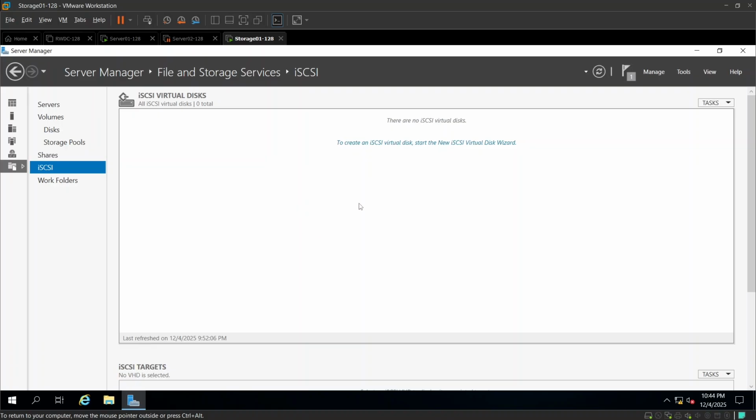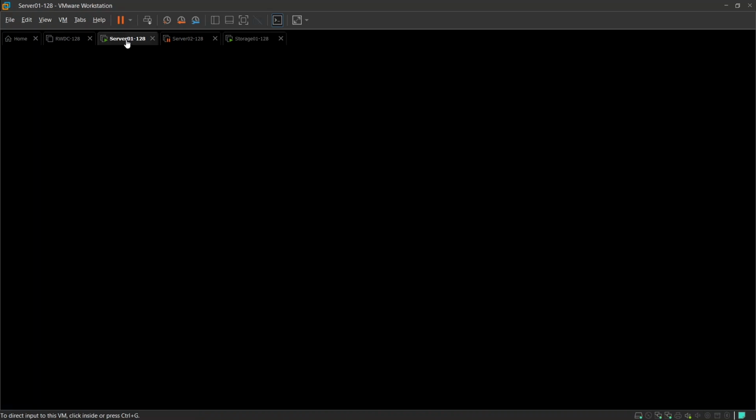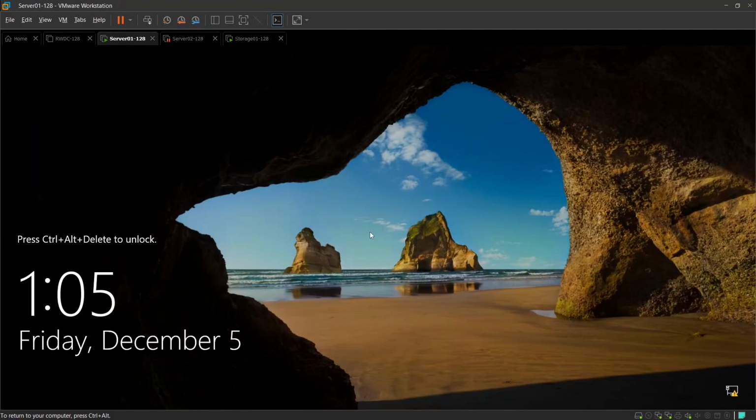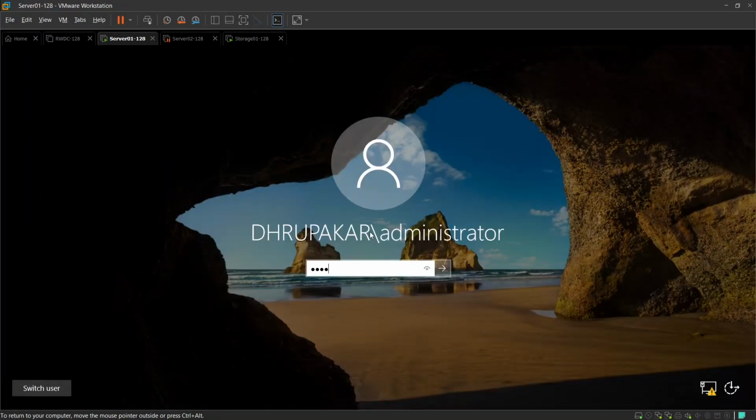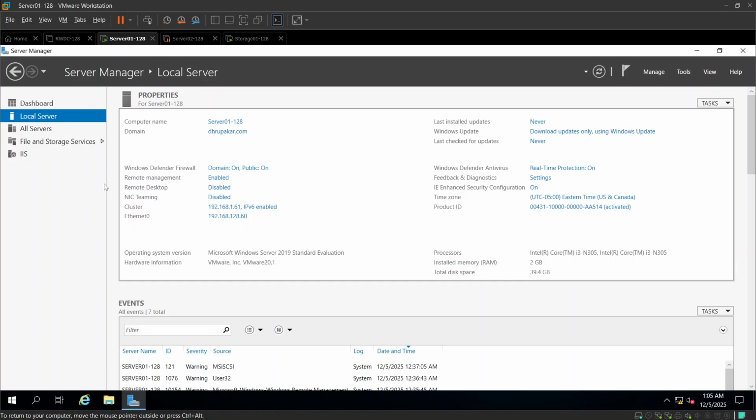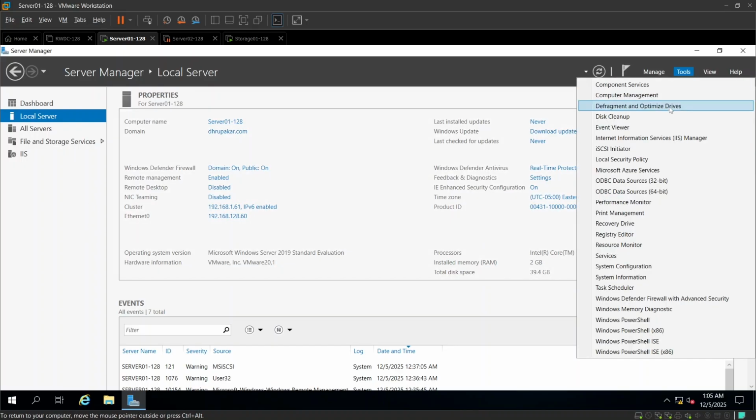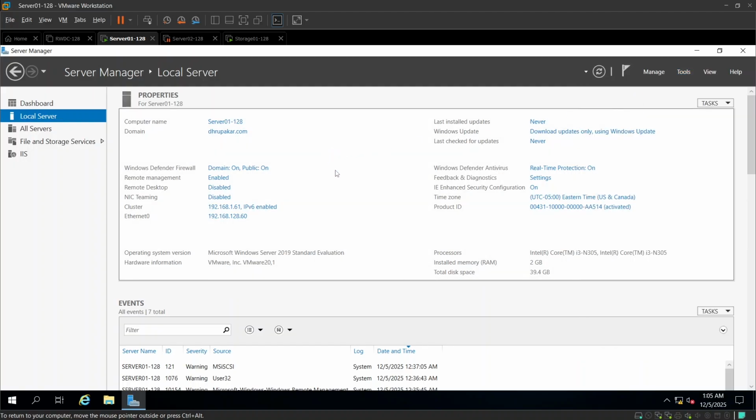Now we want to check one thing on the server machine, which is the disks available on that machine. So this is my Server 01 machine, as you can see. If you go to tools, Computer Management, it will take some time to load.